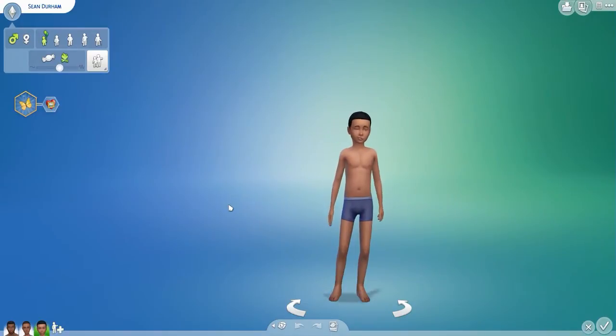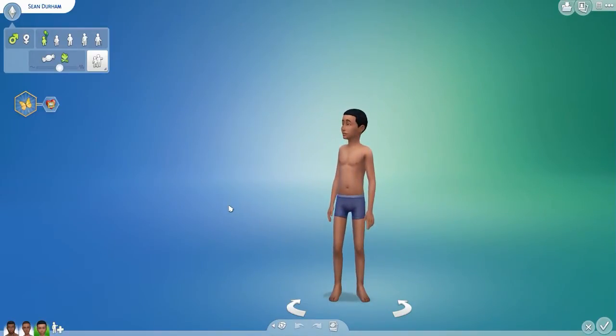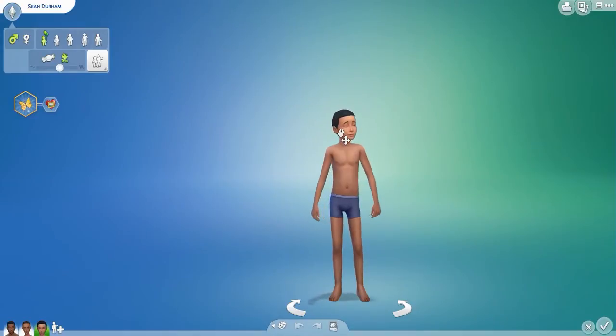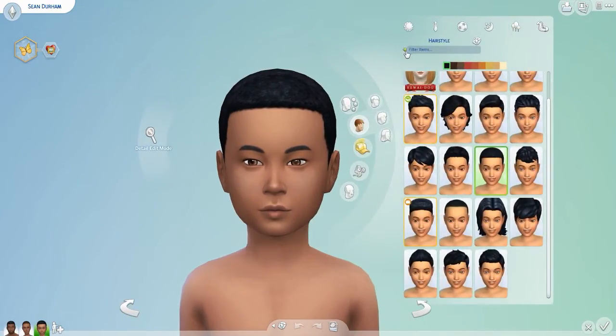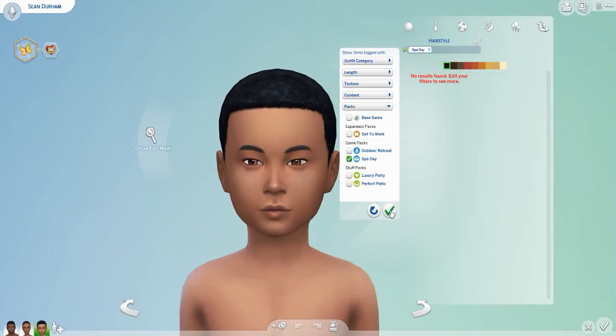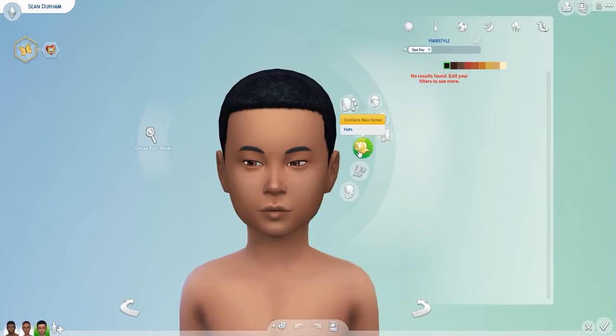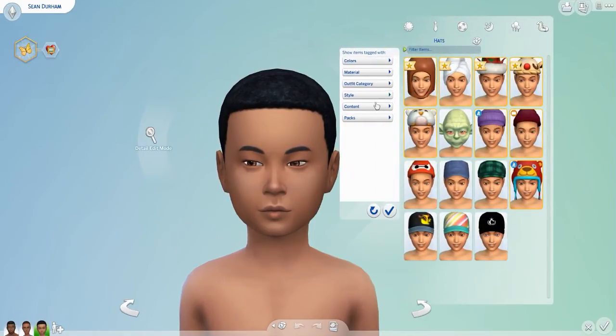So we're going to start off with kids, because I feel like kids probably didn't get much with this game pack, because they tend not to give kids much stuff. But let's start off with hair to see if there's any new hairs for kids. I probably doubt it. So Spa Day, no, we don't have any new hair. So let's see if we have any new hats. I'm just going to filter it because there's a lot of stuff in my game that I haven't even used yet, so it's still marked as new because I never even clicked it.